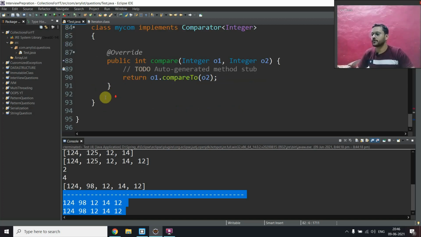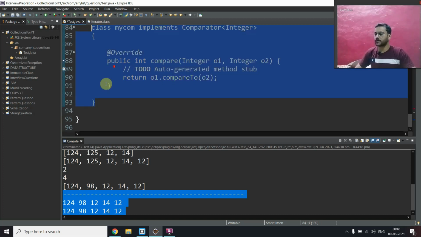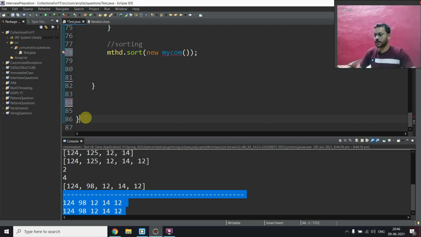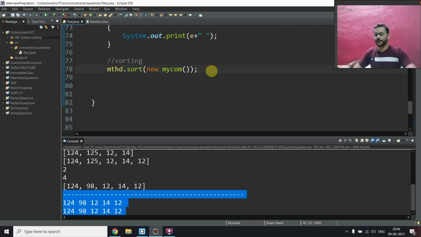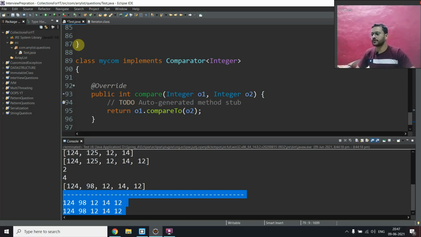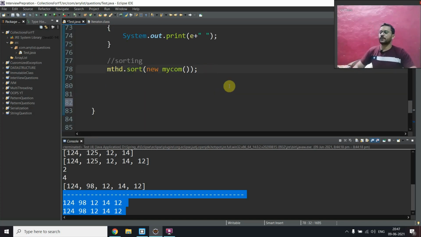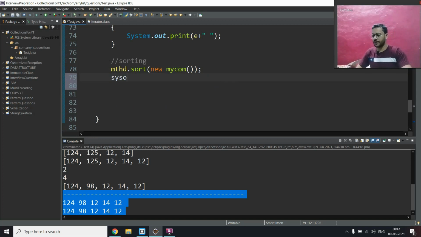Sorry, I have created that class as an inner class, which might be the error. Now it's fine. It's not proper syntax to create it there, so I have to create it outside the class.